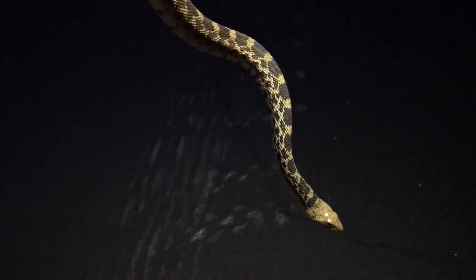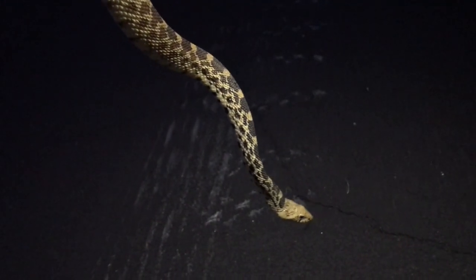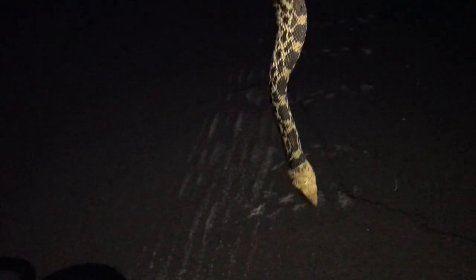We're going to release this guy not back into the neighborhood. We'll release it about a mile from here in a nearby outdoor field so that it won't become toast to someone's dog or somebody. I'm really stoked about this find. I just brought it to an outdoor trail area and let it go on its way. Might be my first entirely road-cruised snake of the year, but really glad it's going to be out there.